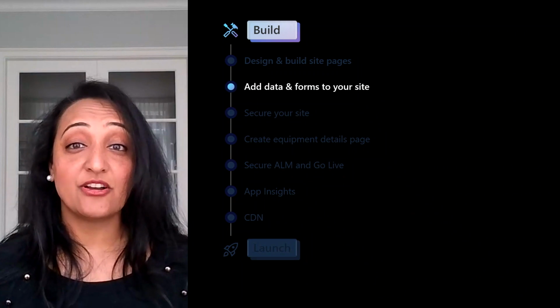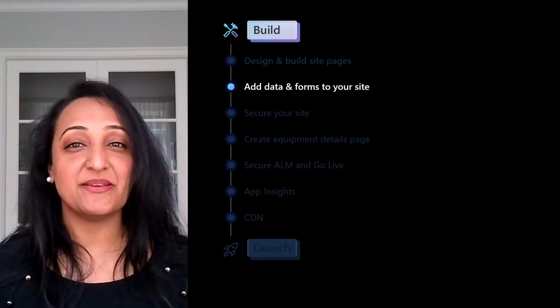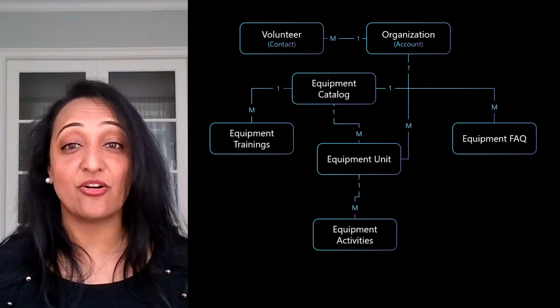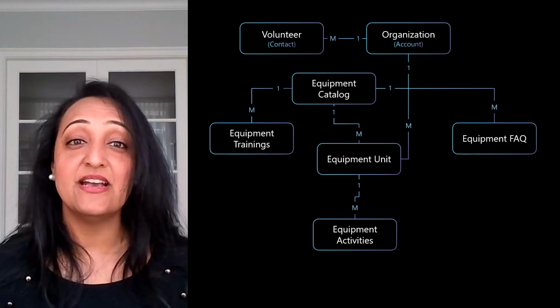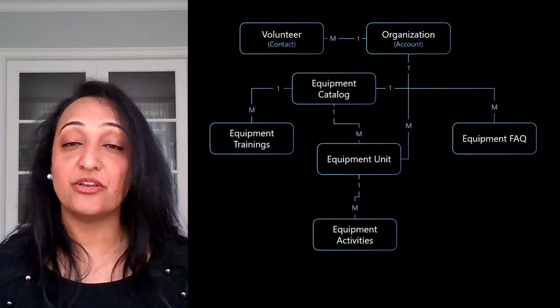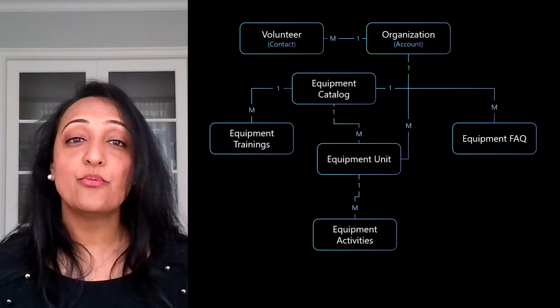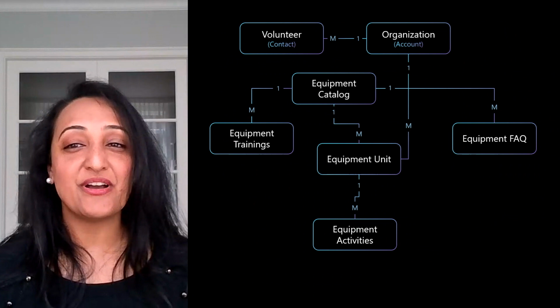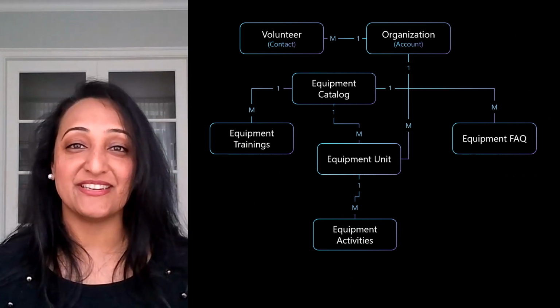Now, let's take a look at how we expand the site that has currently been built. I'm working as part of a team on this site, and my colleague has already set up the site's data model for me using the intuitive table designer. And now he's working on getting the list of computer equipment into the tables. We will focus on creating the page for teachers to request repairs for their computers. Following this, Sandeep will show you how we secure the site and do advanced customizations with our pro developer capabilities.